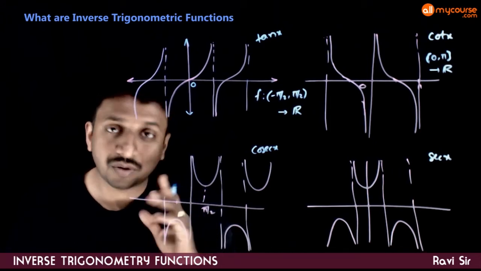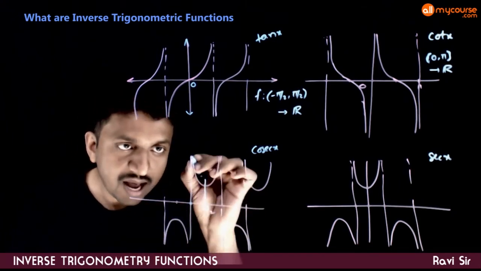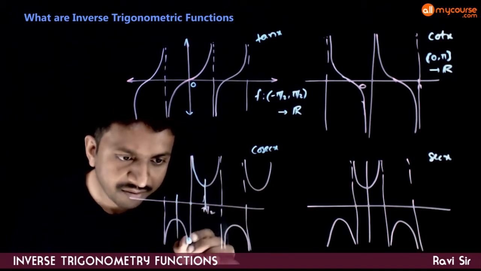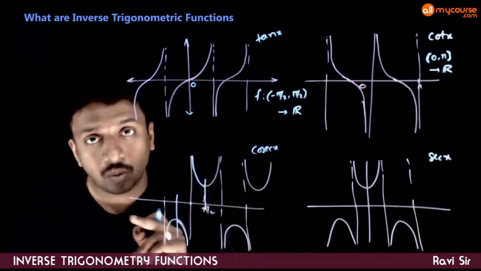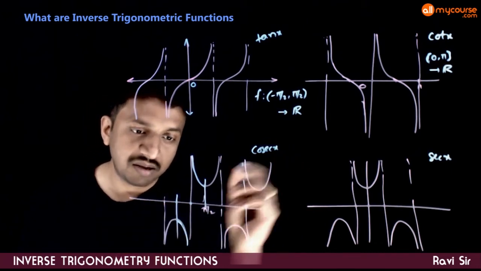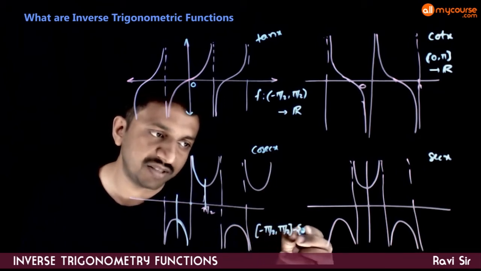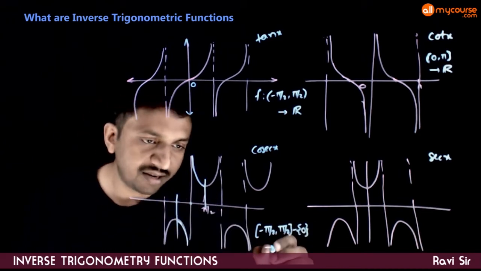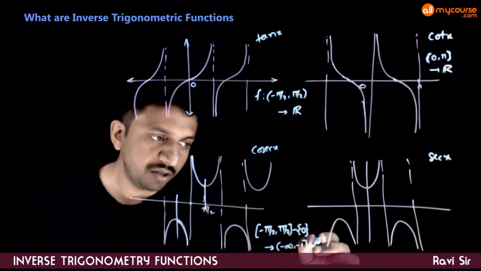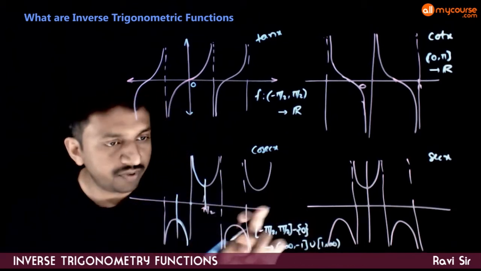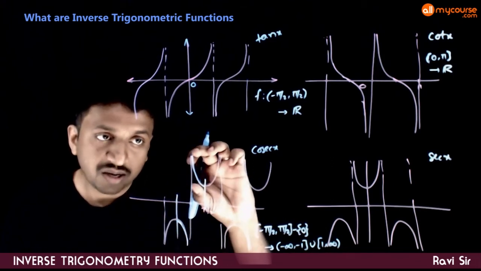And for the function cosecant x. Cosecant x is not defined where sine is equal to 0. So we take half an arm here and half an arm here. With respect to these two arms, cosecant x is 1-1 and onto. So the domain is minus pi by 2 to pi by 2 closed except 0, because at 0 it is not defined, and the range is minus infinity to minus 1, union 1 to infinity. So within this domain, minus pi by 2 to pi by 2 except 0, and codomain minus infinity to minus 1 and 1 to infinity.